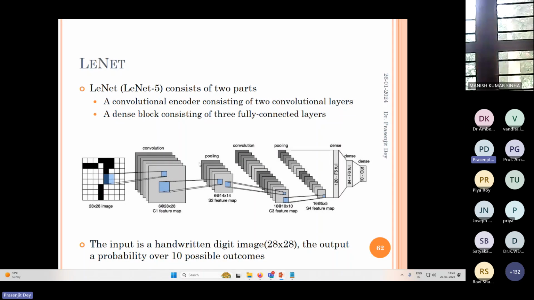Okay, so this is a convolution neural network. I'm talking about this one because it is not the optimal, but it is the easiest convolution neural network. Frankly speaking, this is the first convolution neural network, having only 5 layers, as we can see. That is why it is called LeNet-5, and LeCun was the scientist who invented it. So that is why it is called LeNet. This is the philosophy behind the nomenclature.